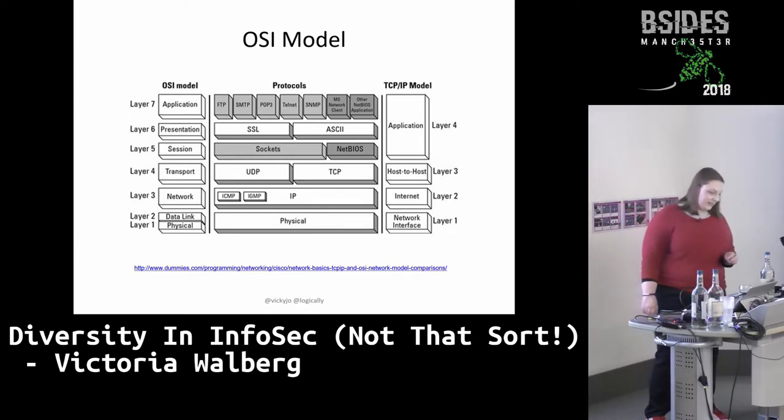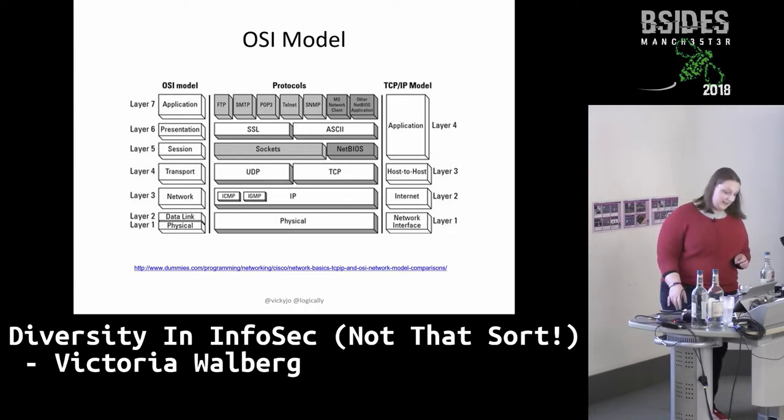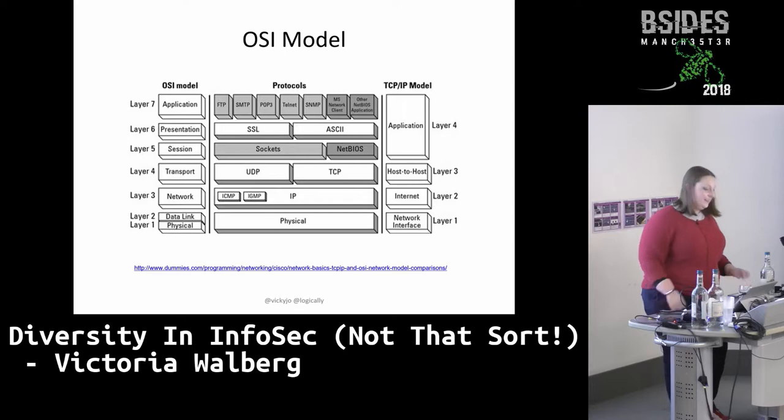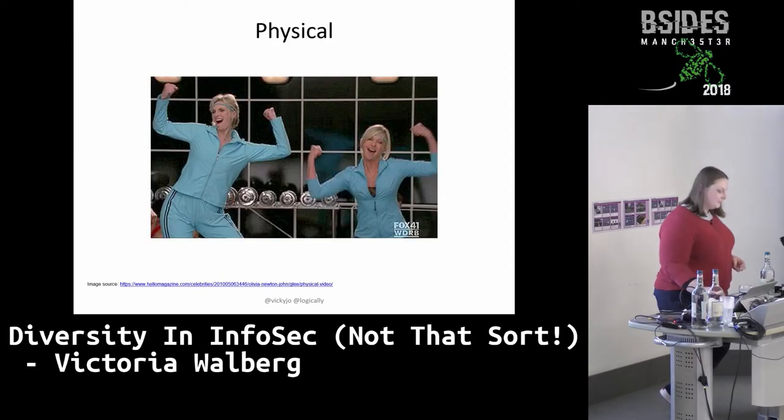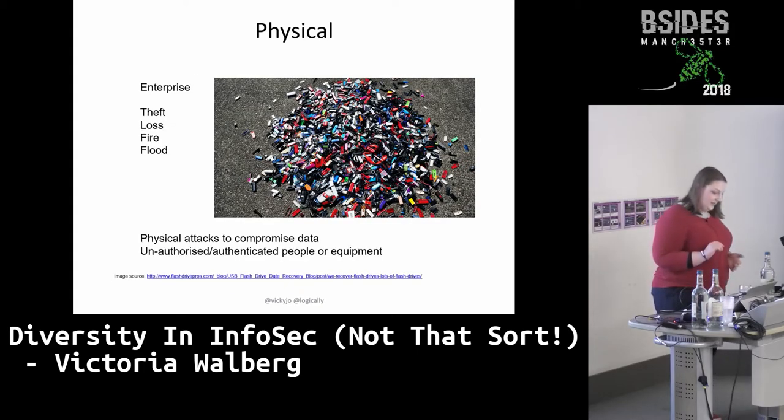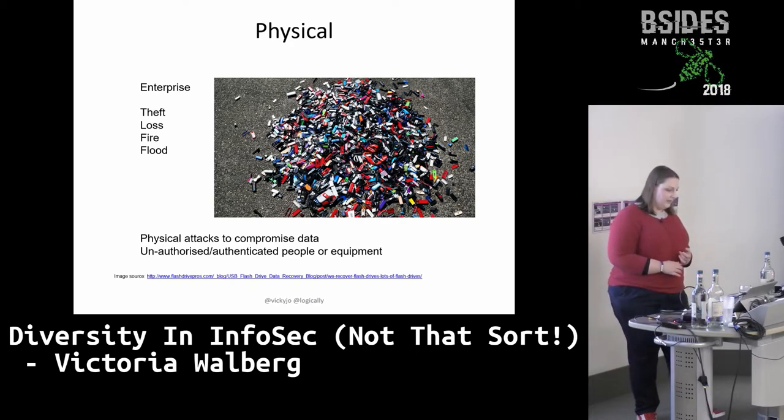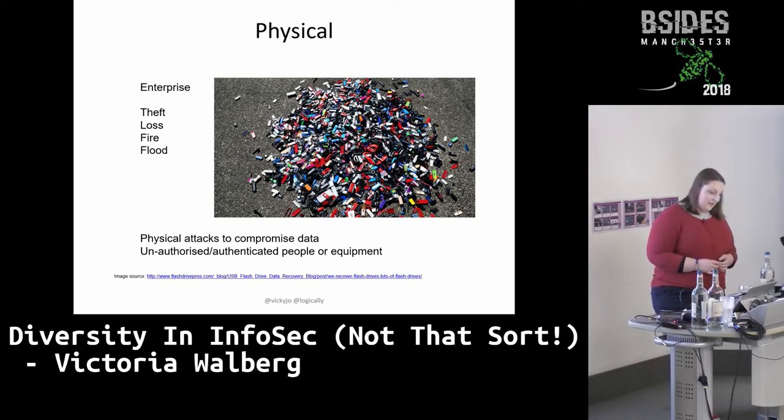So as a security manager or consultant, I have to think about everything across all these layers and beyond. And sometimes having that broad and diverse background can be a benefit. So I'll start with the physical. The risks with things like physical tend to be things like taps, which tend to be more nation state. But for most organizations, it's going to be things like building control, building access. It's going to be things like disasters, dealing with fires and floods. On the offense, the social engineering. There have been some talks earlier today about social engineering. It's nation state access. And it's accidental damage as well, or organizational failures.